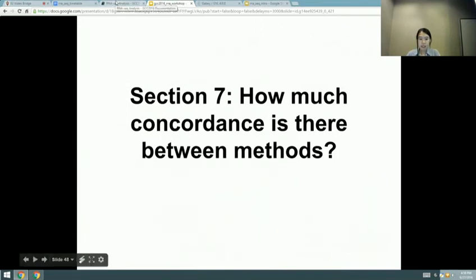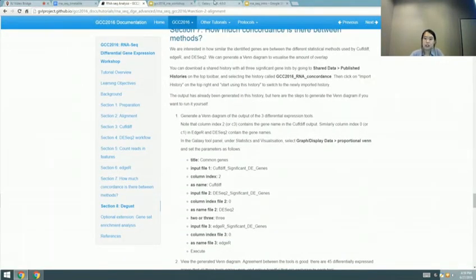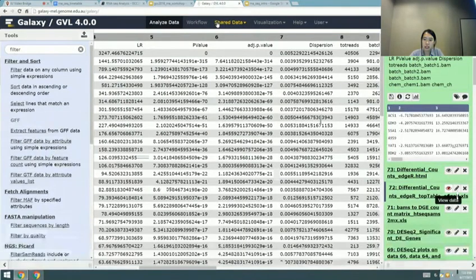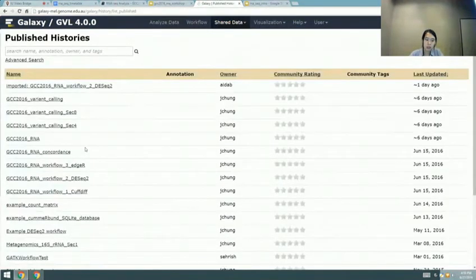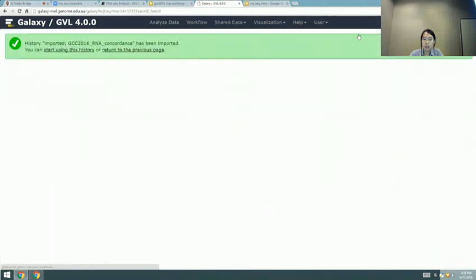Section 7 looks at how much overlap we see between these three methods. I've published a history where you can import the results of these three methods. So I'm just going to import the history. It's called RNA_concordance.